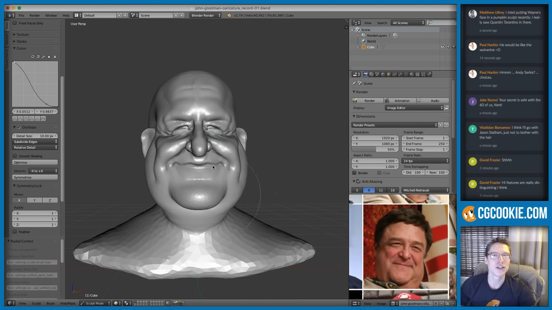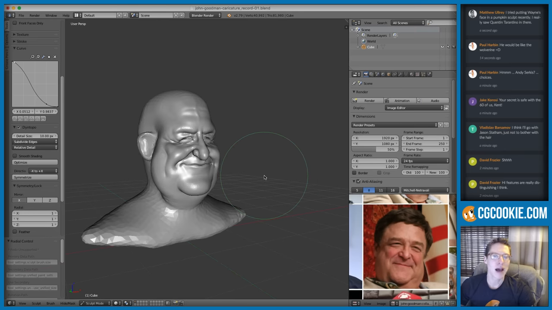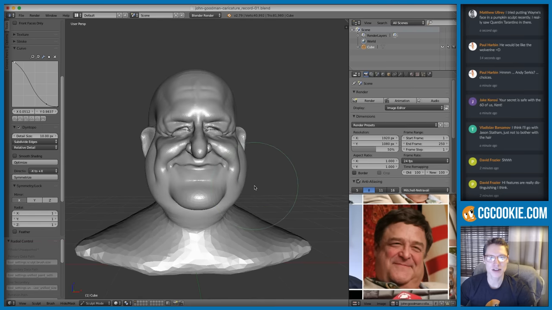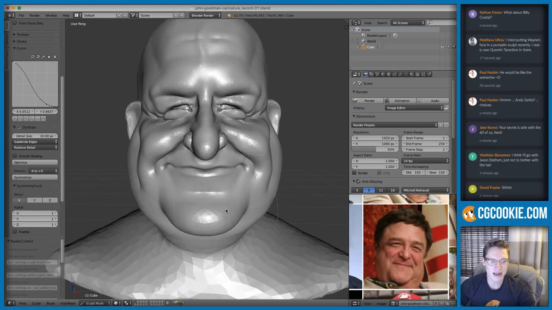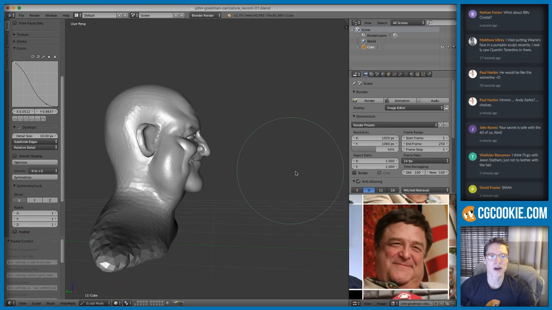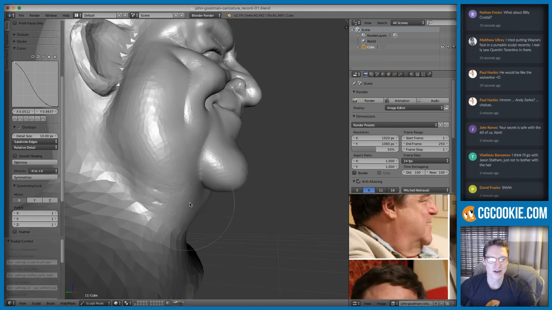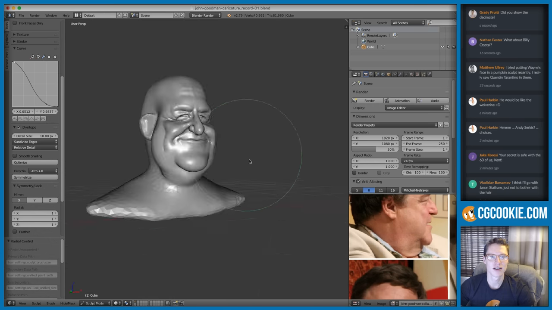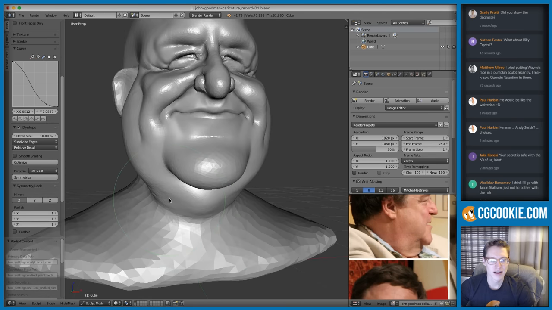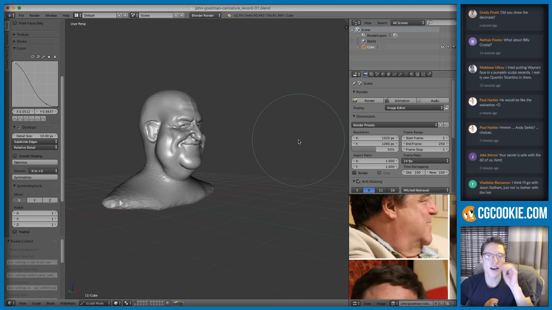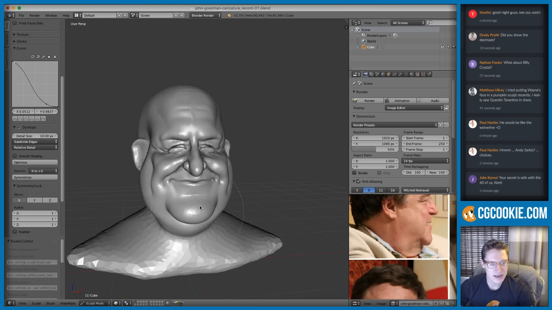I don't want to take too much of your time, but I have essentially achieved what I wanted to with the demonstration. We've gotten to a point where I think he's recognizable. There's still work to be done, but I think he's recognizable enough. I don't mean to be offensive, but the double chin is not quite pronounced enough. Anyway, I think we've gotten to a point where hopefully you get the idea.